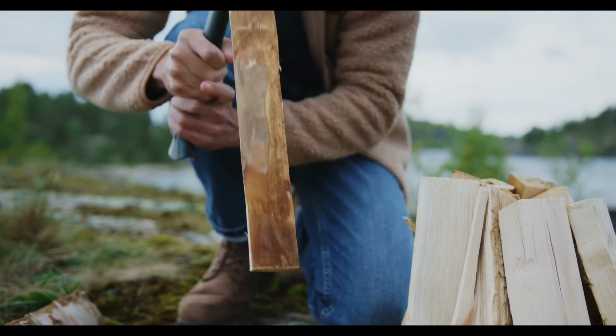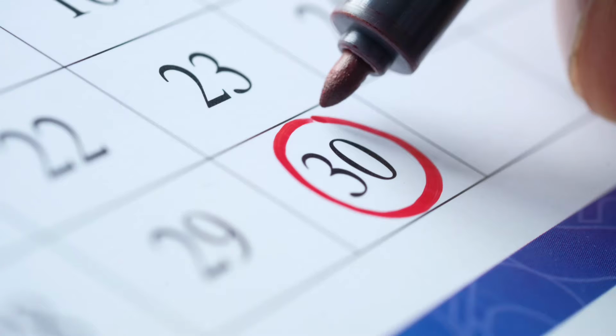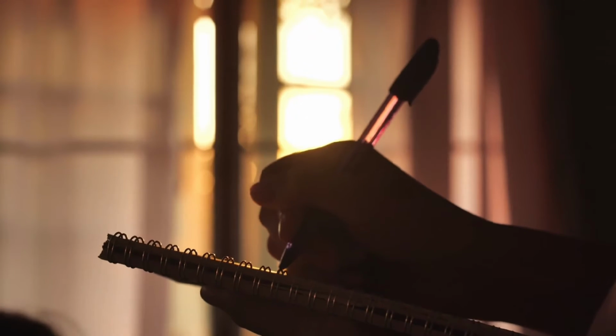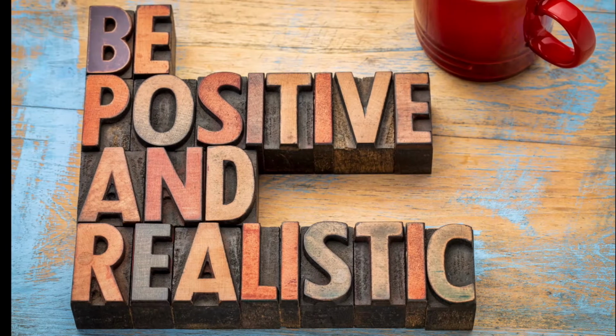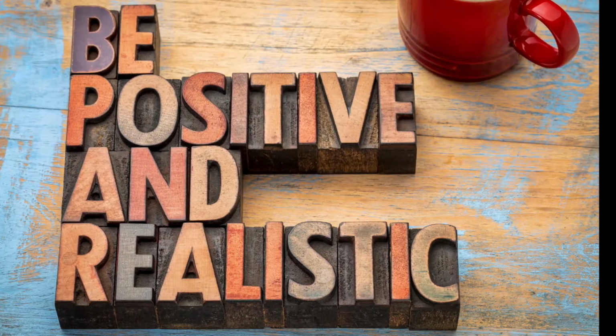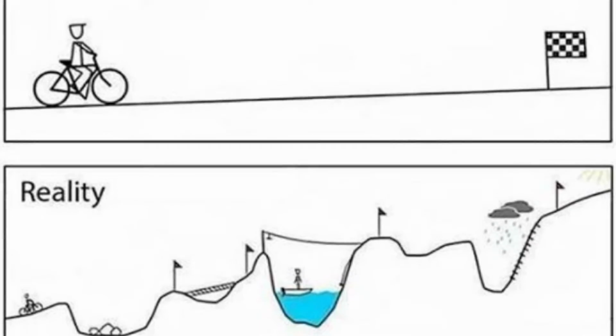Lastly, you need to write down your plan. Break down your goals into smaller tasks. Put deadlines on them and keep updating and changing them as you go along. Just make sure you're realistic and give yourself a little wiggle room. Life gets in the way sometimes, so it's best to plan for it.